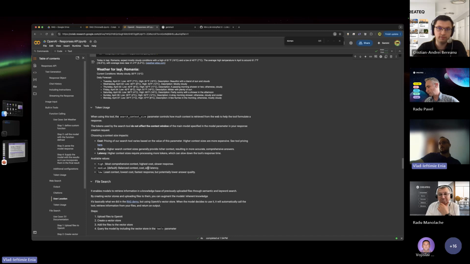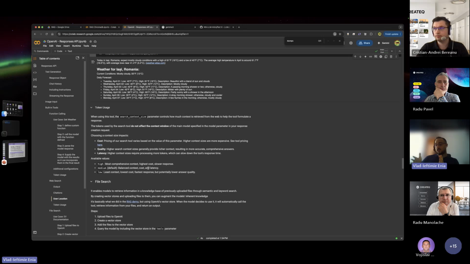Now, let's talk about token usage again, because you need to keep that in mind. The tokens used by the search tool do not affect the context window, so you don't need to worry about running into limits when using web search. But web search tokens are also counted and billed, even though they are not included in the context window.